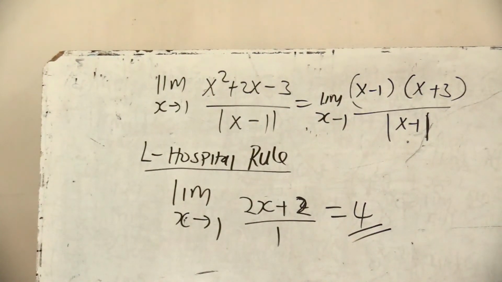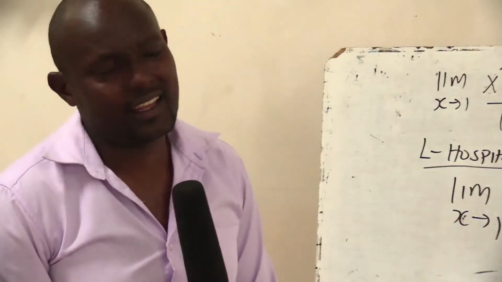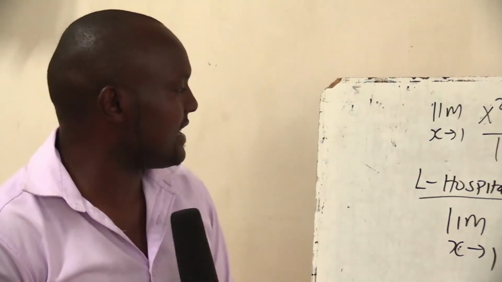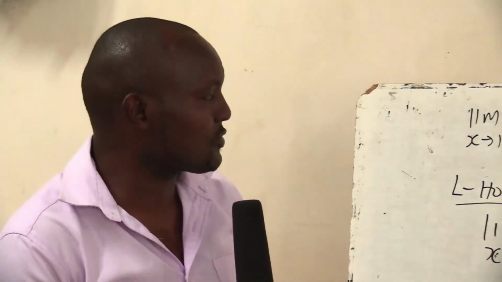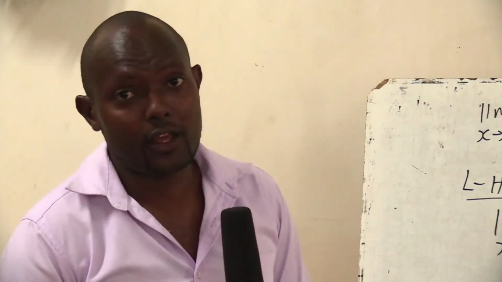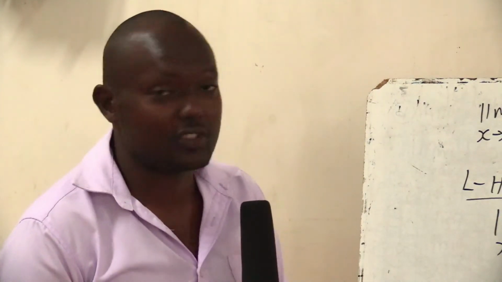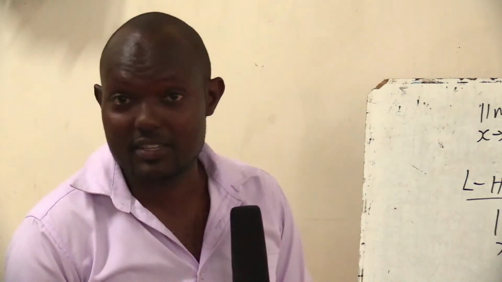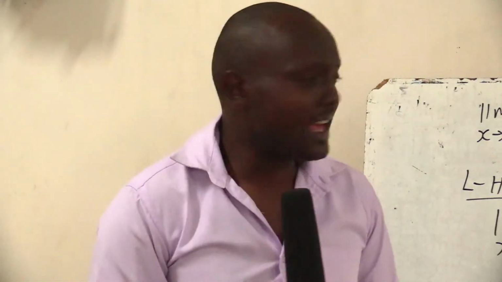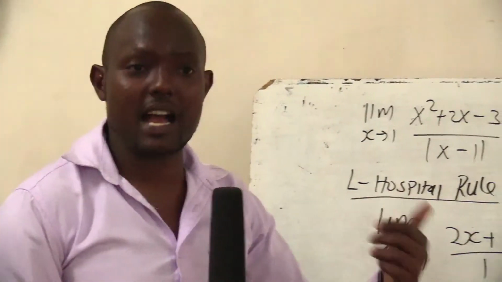But again, on the numerator, where we said we factorize, you find x minus 1, and when you talk of absolute value, what does absolute mean? For the sake of you students who are asking about the absolute value, I know you might find some books saying a bit of stories, but we want to interpret it the way it is, as we agreed. We agreed we are here not to make your life complicated, but to simplify mathematics. That is our theme: we want to simplify mathematics together. What is absolute? It means that the value you get here, if it is minus 1, it becomes 1. If you get minus 2, it becomes 2.